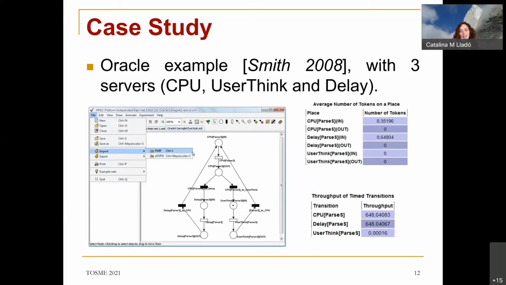Unfortunately, when the model first appears, it doesn't look as nice as here, so this is something that we need to work on. But the results are exactly the same as the ones that we get when we solve the queuing network model.